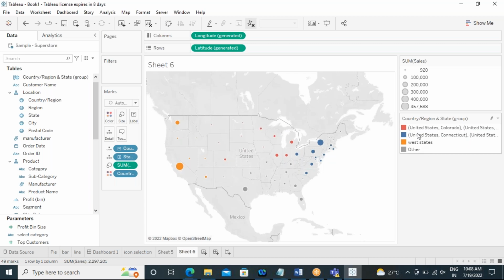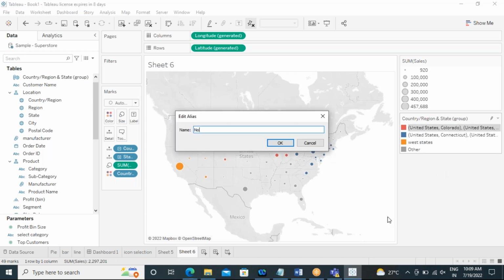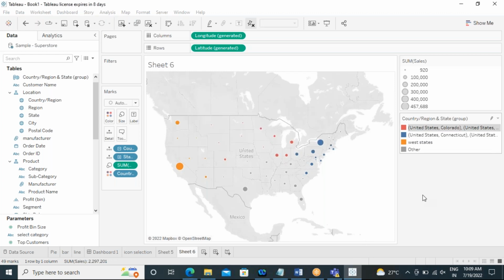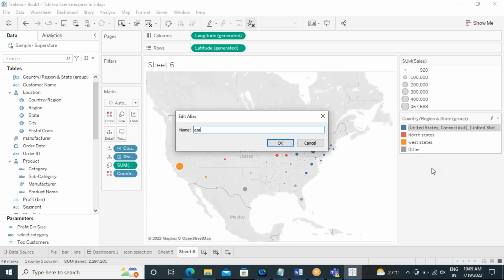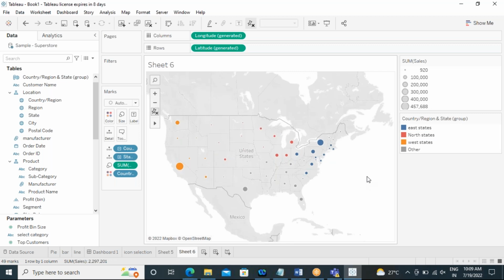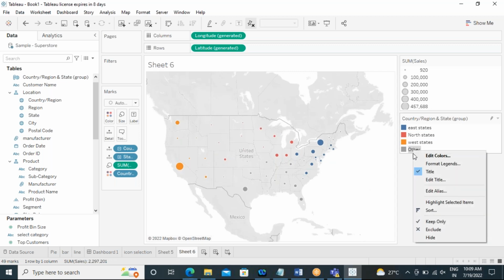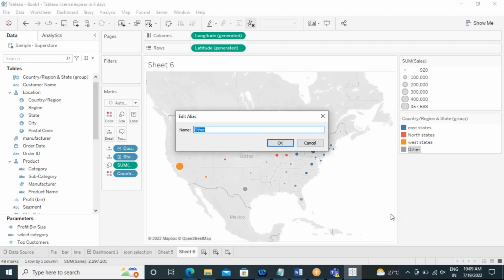Right mouse on here, edit alias, north states. Blue color means east states, right mouse, edit alias, east states. So others will fall under the south states.